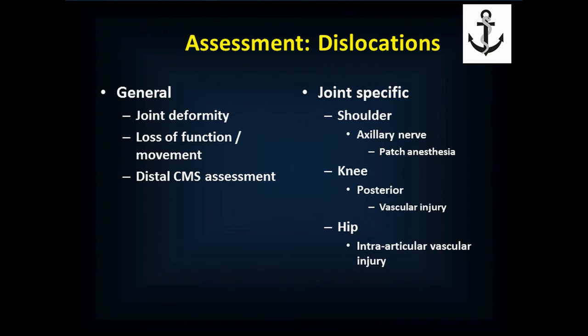In the knee, if the tibia dislocates posteriorly to the femur, there's a very high incidence of injury to the arteries behind there. The wall of the artery can split apart — you get dissection, clots form, and you can lose blood flow to the lower leg. Any posterior knee dislocation is very concerning. If you manage to reduce it, you need to make sure somebody knows it was backwards, because that person needs an angiogram or other study to confirm blood is still flowing and there's no arterial wall injury.